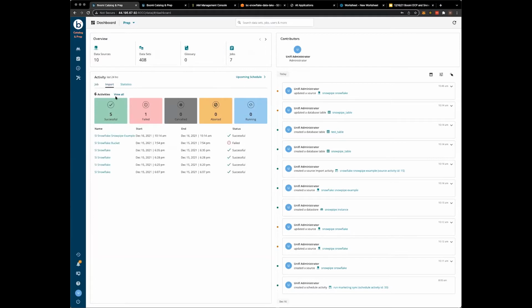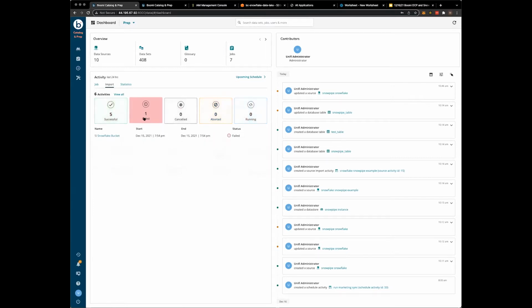Similarly, for each of those, you can see any recent import activities. As you can see here, we've had a couple of recent imports. Today, I hooked up a Snowflake instance that we're using for a snowpipe example, which is another one of Snowflake's great features. And this will give you an idea of the different imports that you've run. And if they failed, you can get a little bit more information on them and start debugging down into that source and figuring out why that import wasn't working.